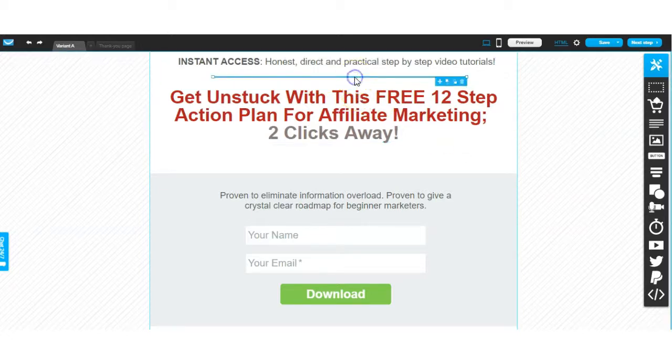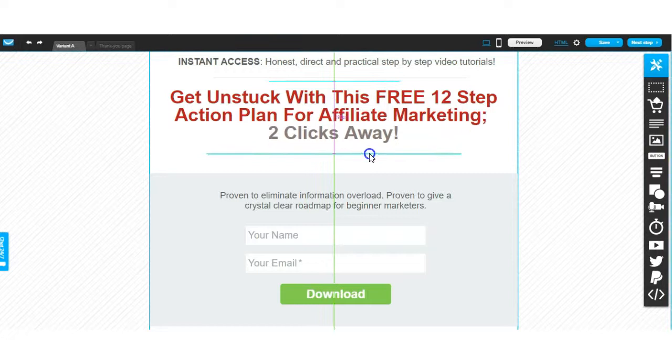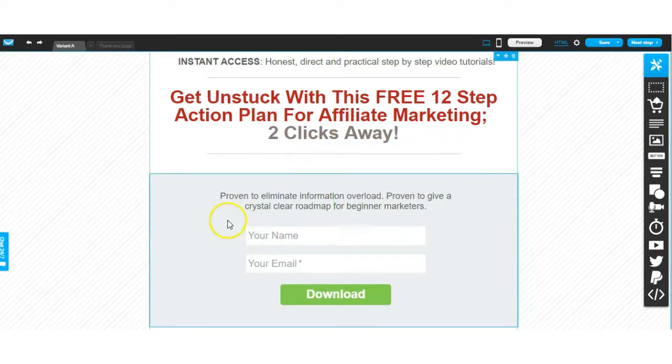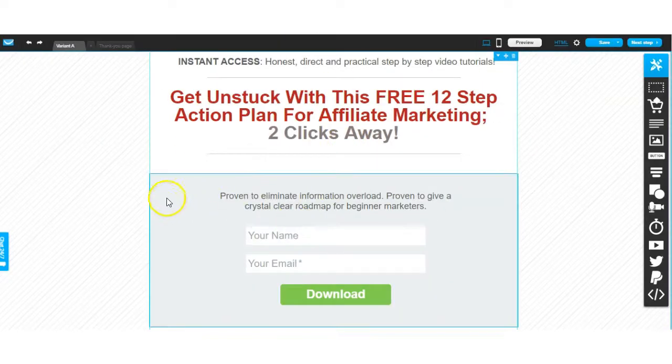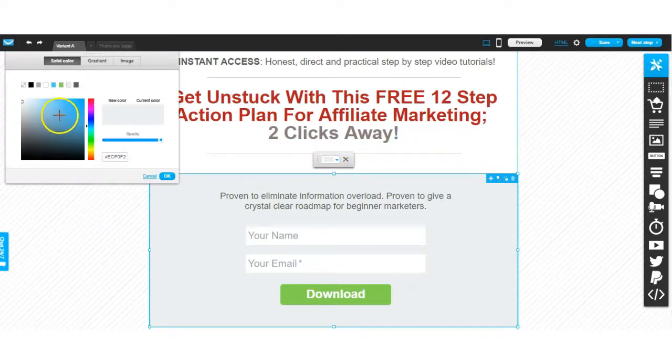What I'll do is double click on it again, select the plus button, and it duplicates it. And we'll drag this one down underneath this text bar, and try to align them up. Okay, so the next thing we need to do is change our opt-in form. All our background is white, so we need to change this color from grey to white. I double click on it, and we can change the color from here. And I'll select white and select OK.